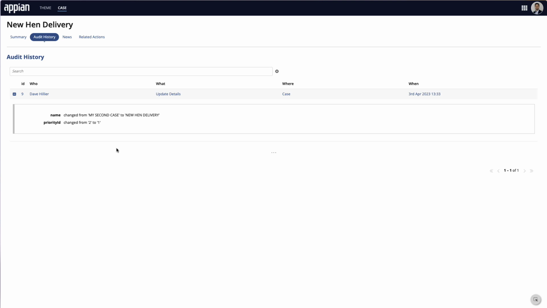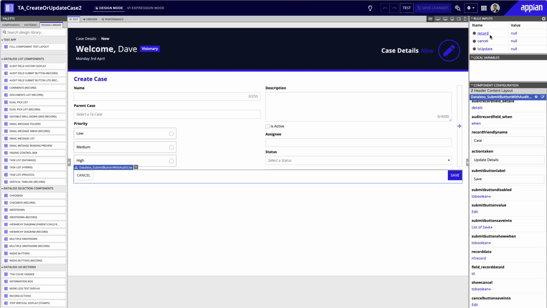Now there's one last thing that we can do to improve this. When we updated the priority, we changed it from medium to low, and it's moved from 2 to 1. That's not very useful to the user, because it's being passed through our relationship. So we need to give it a little bit more information so that it can actually see the value changes. This requires us to rewire our form just a little bit so that we have that value showing in our record field, which is here, the one that's being audited.